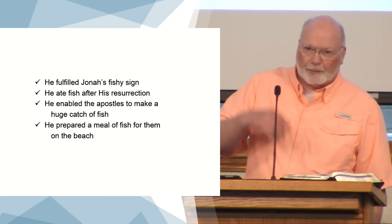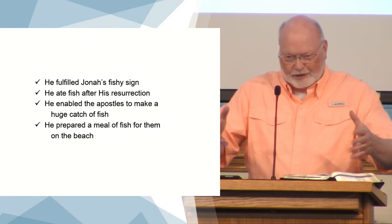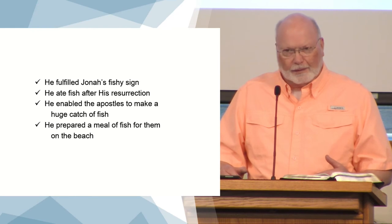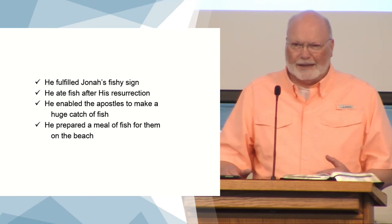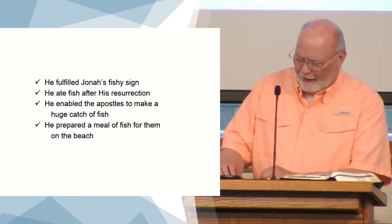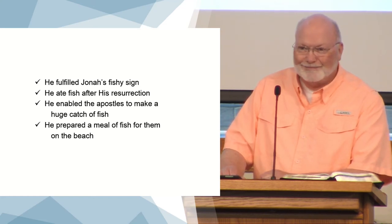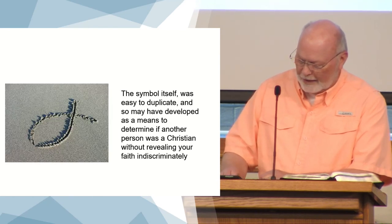He prepared a meal of fish for them when they got to the beach. They swam to shore and brought the boats in, and on the beach he had a fire made — some coals — and he had baked some bread and had some fish. Doesn't that sound good? A meal by the Sea of Galilee of fresh broiled fish and bread. And I don't imagine you could get a better chef — Jesus makes you a meal. How neat would that be?